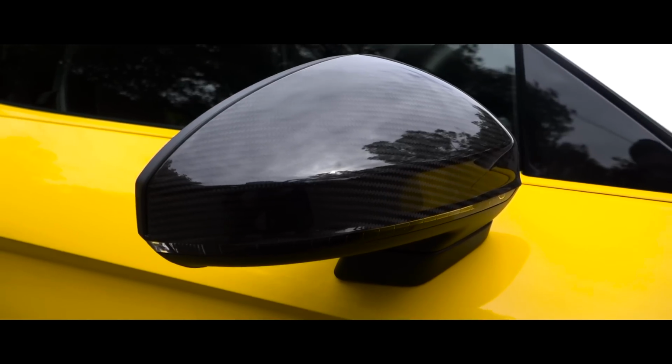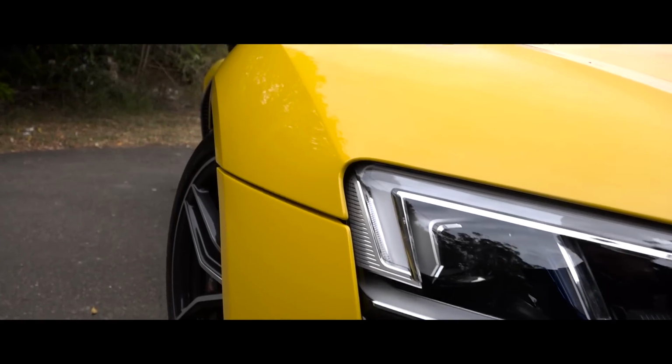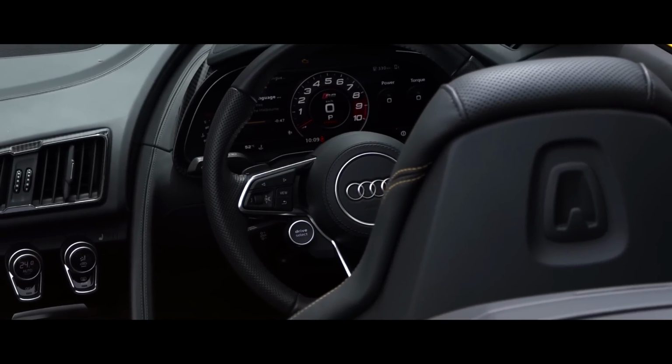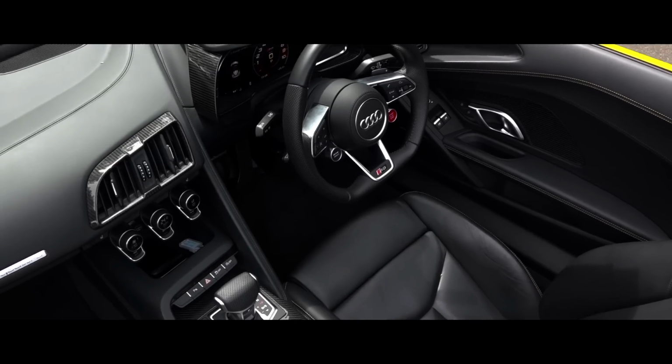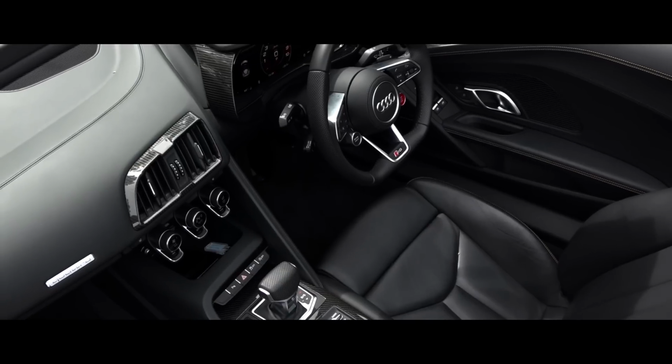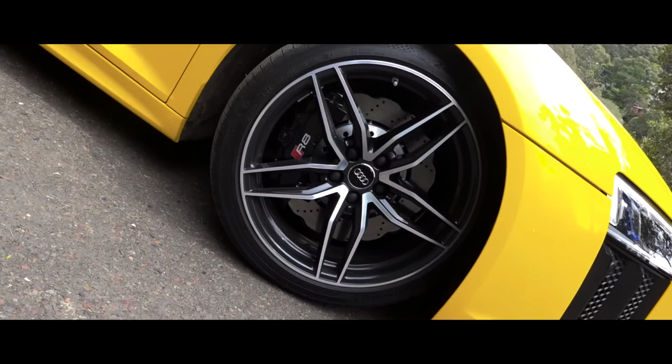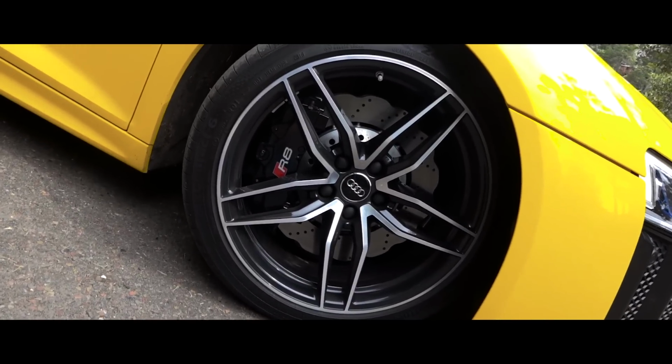These days it's all V10s all the time, you can't get a V8 anymore. It's Lamborghini's glorious 5.2 litre unit, and in the Spyder you can get it in standard or plus. We've got it in standard. That means 397 kilowatts and 540 newton meters of torque, or an astonishing 544 brake horsepower.